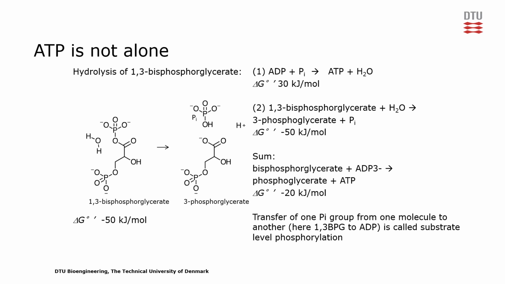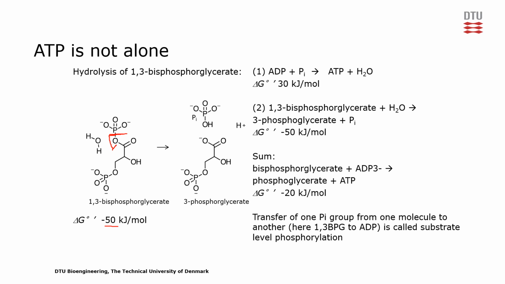Now, ATP is not the only molecule that has a lot of phosphate. In glycolysis we'll also see another molecule, which is 1,3-bisphosphoglycerate. This can be cleaved, so you can have a hydrolysis of your phosphate group up here on the top part of the molecule. So in this part of the molecule, a hydrolysis there provides 3-phosphoglycerate, as you can see here on the right-hand side, and that reaction alone provides a staggering 50 kilojoules per mole of energy.